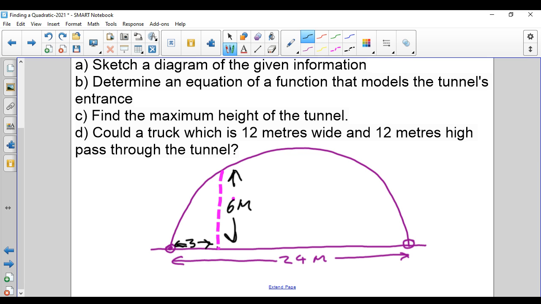Okay, I want you to think about this as if this was sitting on a coordinate plane, like an XY axis. And I'm going to put those two in as dotted lines right now. So let's say that this is my y-axis and this is my x-axis. And I'm going to put one edge of the tunnel right on the origin. And of course, the other edge of the tunnel would be sitting somewhere along this 24-meter x-axis. I want you to try to think of what those coordinates might be. What coordinate would I have here? I've kind of given it away already by saying it's at the origin. And what coordinate would I have here where it hits the edge of the tunnel?